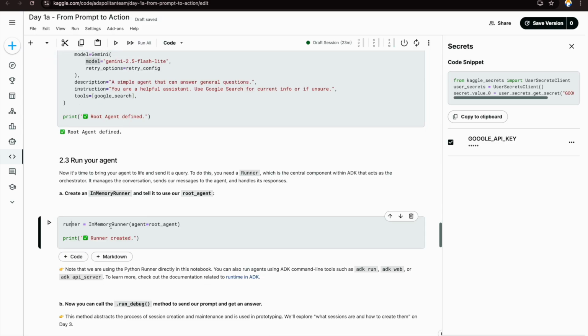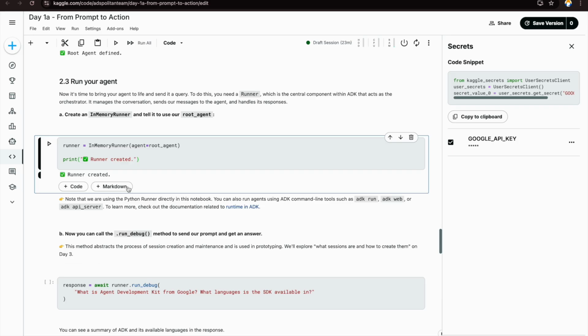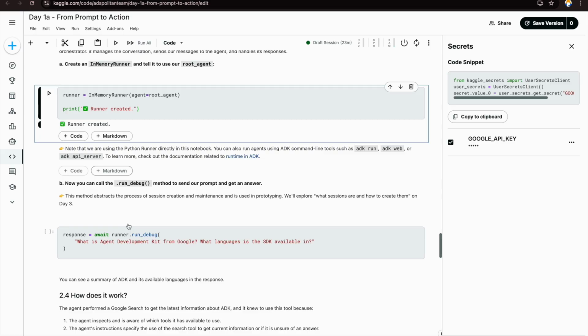So we say InMemoryRunner, use our agent, and the runner is created. Once this is done, we now start to call our agent, and we'll send a prompt and we'll get an answer.